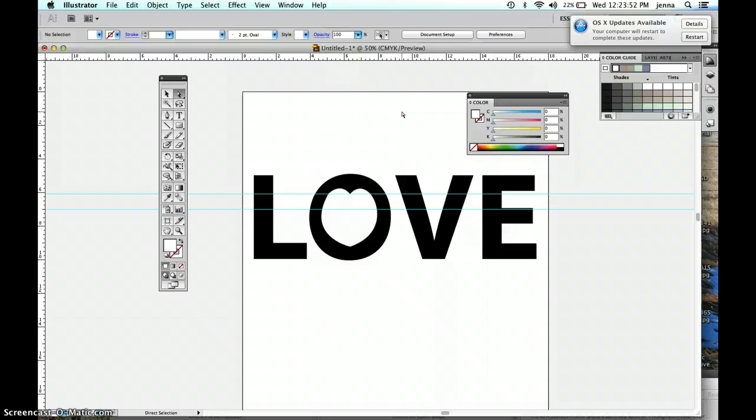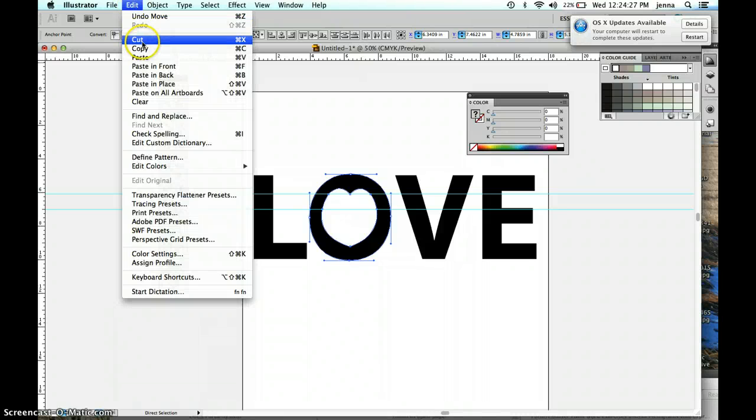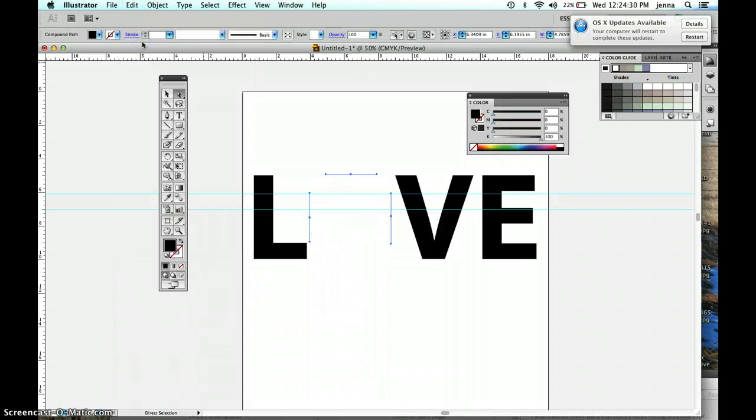Now, if you want to work in Photoshop, let's say that you wanted to replace the O entirely. This is where I would say that you don't have to have original imagery, although it's really excellent when you can. But you might actually come in here and just select this. And you can see with the direct selection tool, I'm trying to select it without selecting any of the other letters. And if you click and drag around the shape that you want, you can delete it with the delete key on your keypad. I think you can also cut here. No, I'm going to delete.